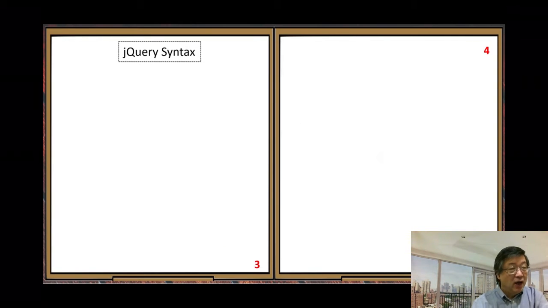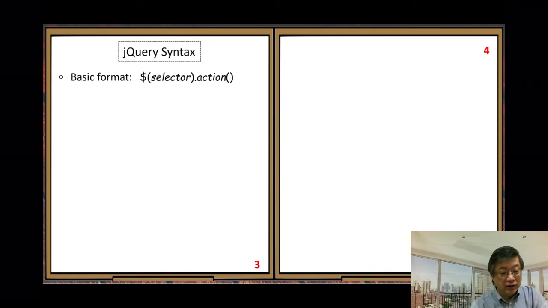How to do that? Let's look at the jQuery syntax details. The basic format, the first part, selector. You use a special $ sign. That's the basic symbol in jQuery. Then a pair of parentheses around it.